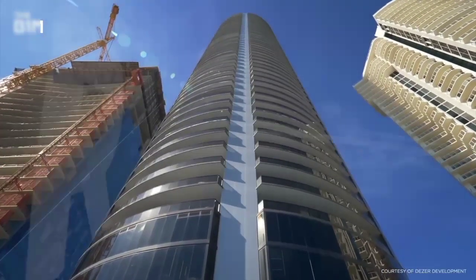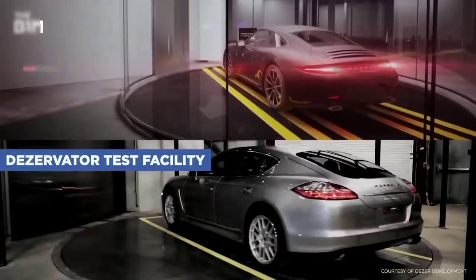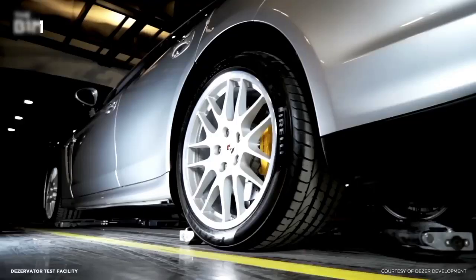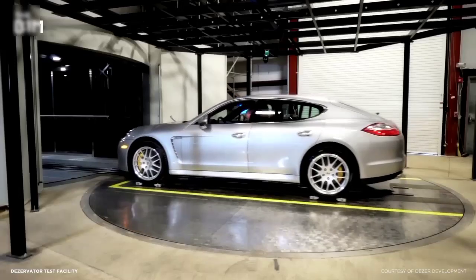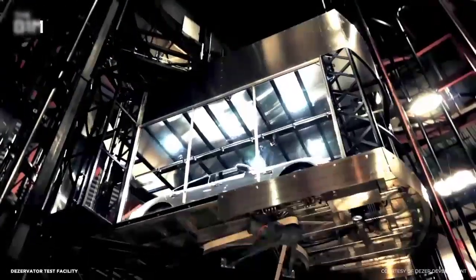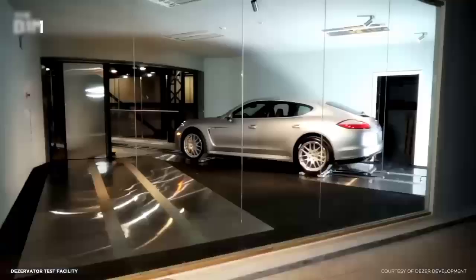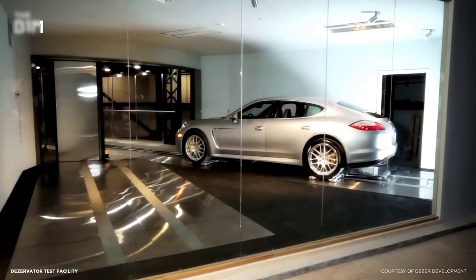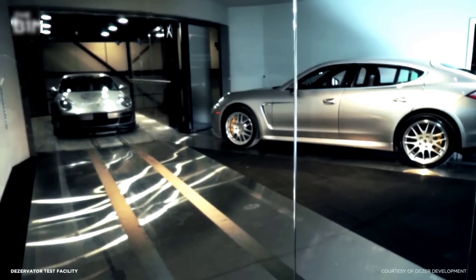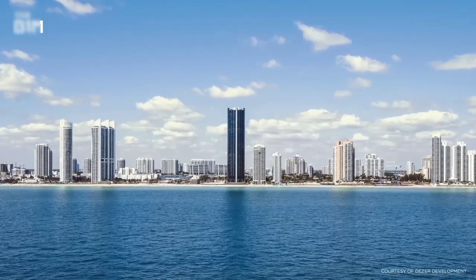Just like the round central core, the elevators are also circular with glass exteriors. Residents begin by driving their car onto a rotating pad, where it spins into a position to face the elevator doors. Then a scissor jack device goes underneath the car and moves it into the machine. The car then travels up to the resident's sky garage at 243 meters per minute, all while the driver remains behind the wheel. Some units even have space for multiple cars, because why not have different cars for different days of the week.